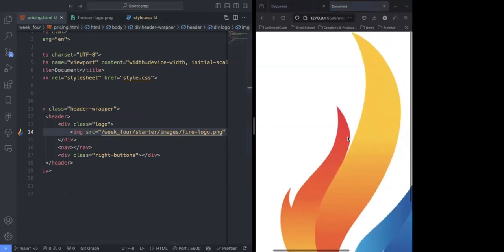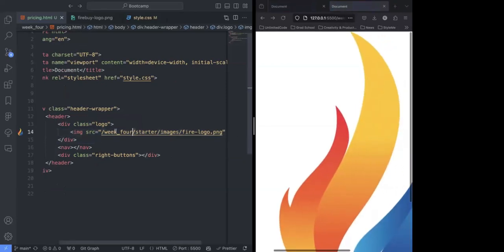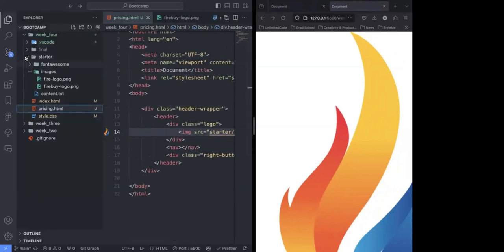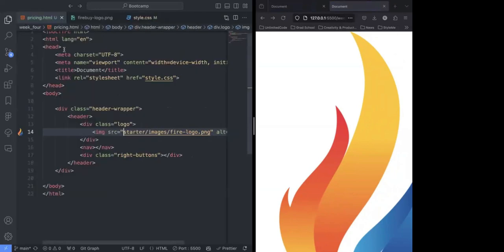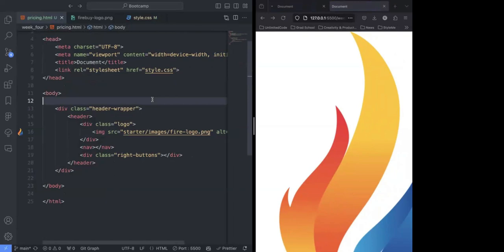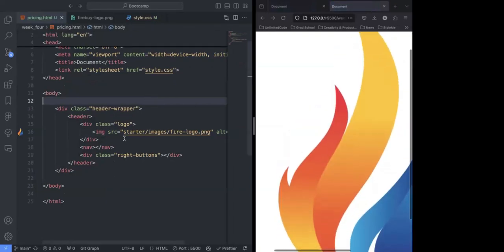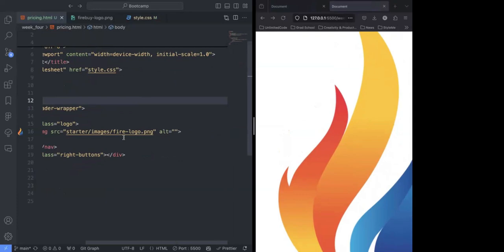Oh, so you can see this is displaying. But let me see, can I start from starter? Okay, so it's still displaying. So I'm inside. All right, this is displaying. Let me refresh this. Now you can see the image is very large, right? So let's give it a size.